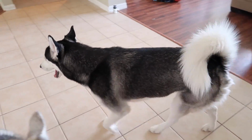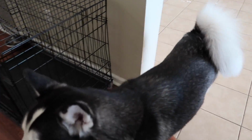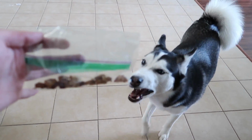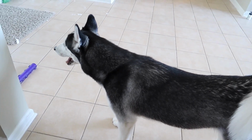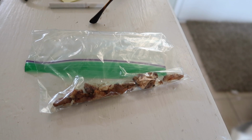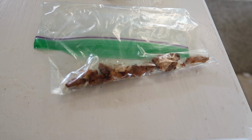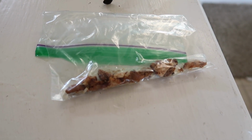Now, the next crucial thing you're gonna need when you're getting ready to train your Siberian Husky outside is treats. This is just a little bit of chicken from my Chipotle burrito. I just put a little bit in there, so it's something that Gila super likes. She thinks it's human food, you know? She's like, ooh, this is the taboo stuff. But basically, you can use whatever you want. Just make sure that it is safe for dogs. Typically, grilled or boiled chicken is totally okay. And the smell is delicioso. I'm telling you, it's going to get your dog's attention, and that's what we're looking for.